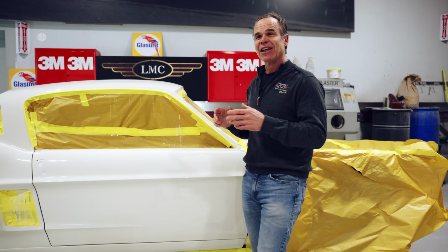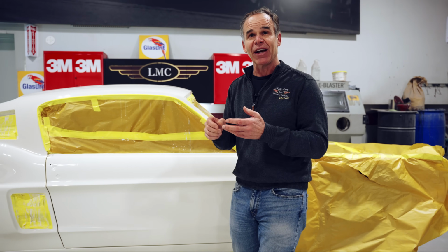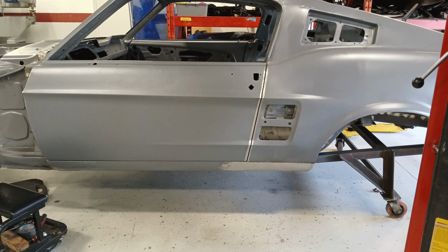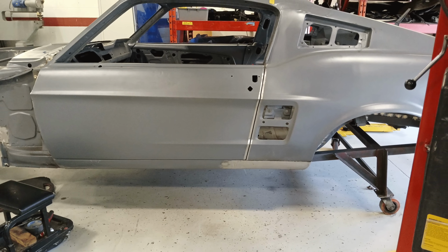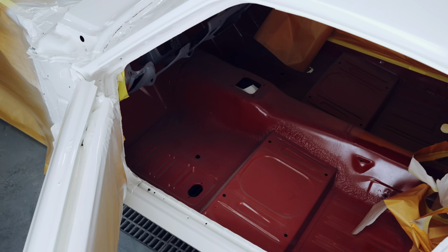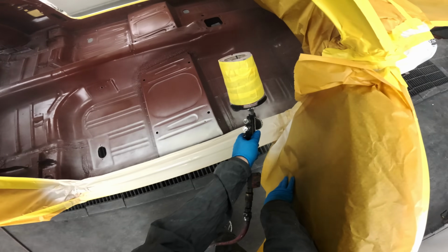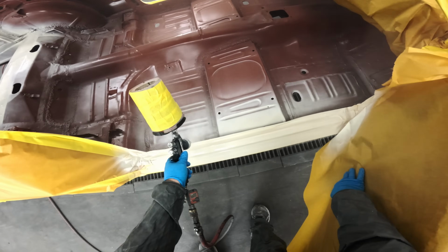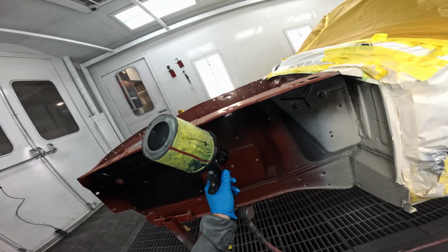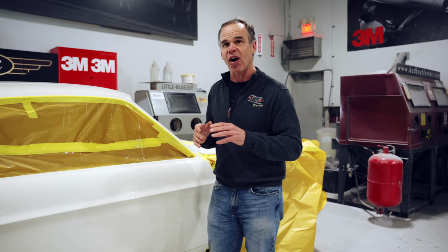It's what people say: geez, that car's got a stunning paint job. What they really mean is the body is great and straight, the gaps are proper, it's been fitted properly, the details are right. Especially on a car like this where everybody kind of knows how they should be done. The red oxide primer to duplicate that, the drips on the floors, the amount of overspray that was done on the floor pans, the pinch welds and how they've been blacked out, the engine bay, how it gets painted, how the overspray lands, all of those things are fairly well documented.